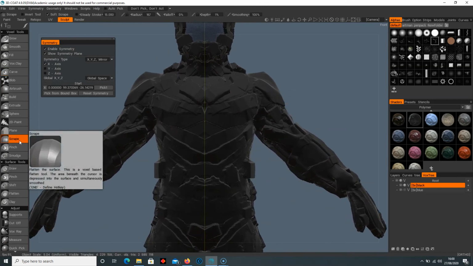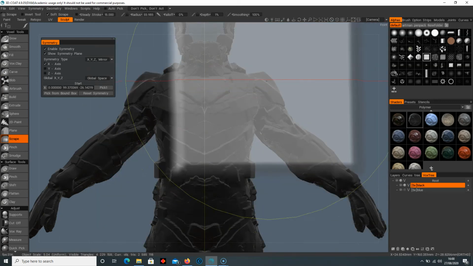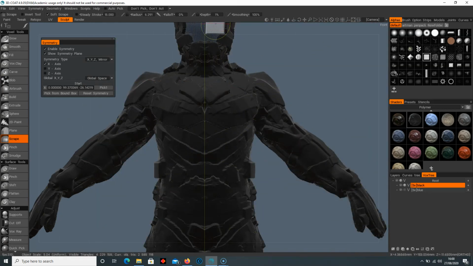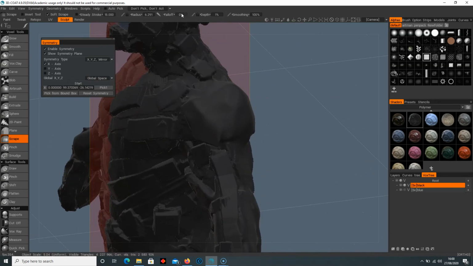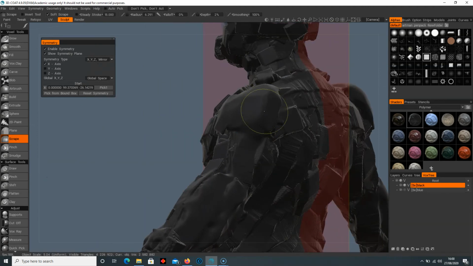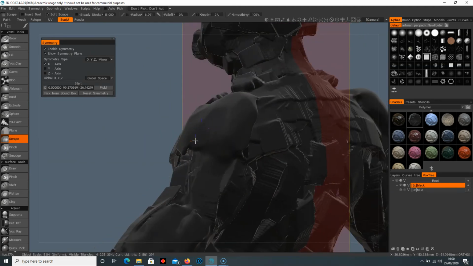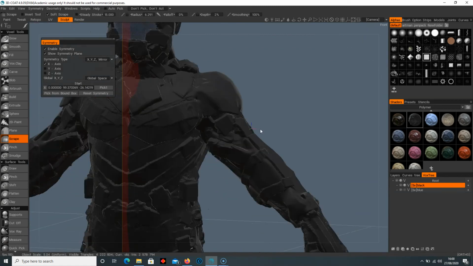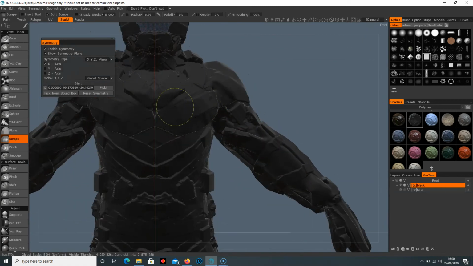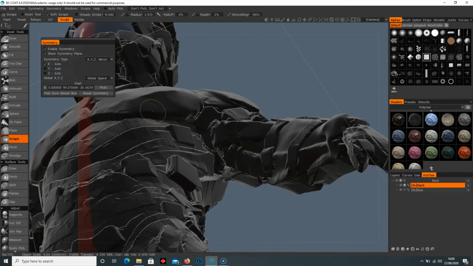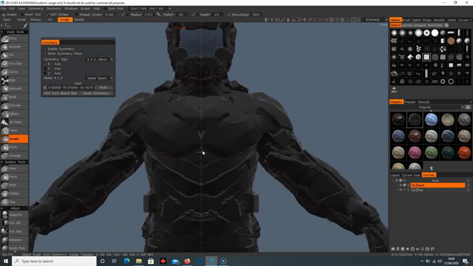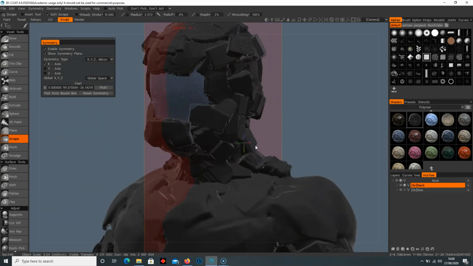What we can also use is the scrape tool, and again I'll select that to the square. I'm going to make that a bit smaller, and I've set the depth really low. Let's just try one. Yeah, I think one's okay. You could set one or two. Let's try two. Yeah, it's okay, and that's just going to make some nice stronger shapes. It's going to take that soft edge and make it a little bit harder, so you can experiment with the scrape tool. Might want to do that for this breastplate here. Yeah, that's looking good. Do the same for the helmet.